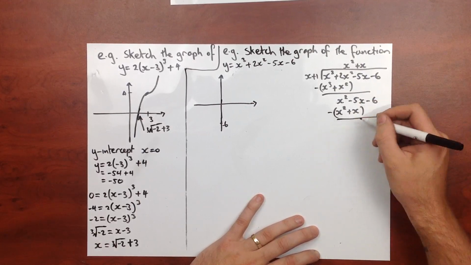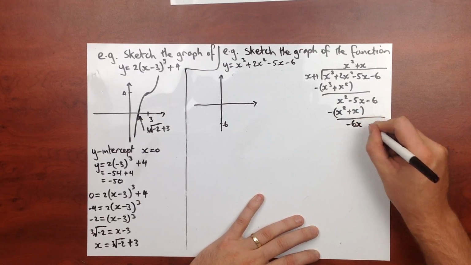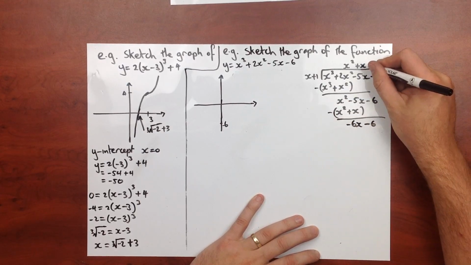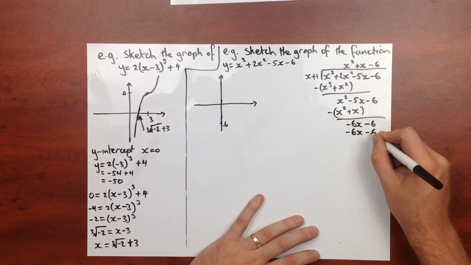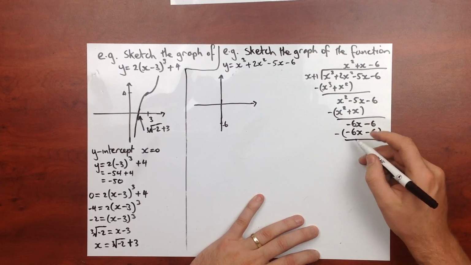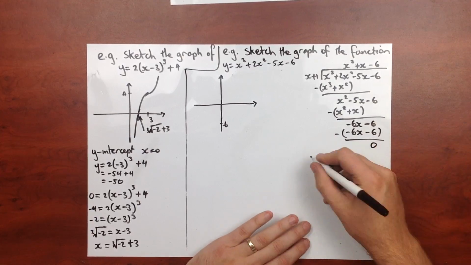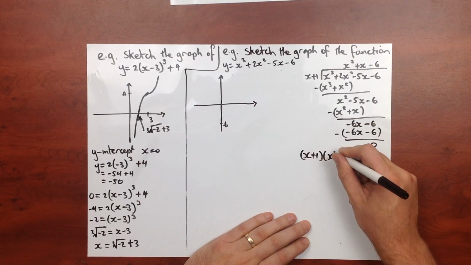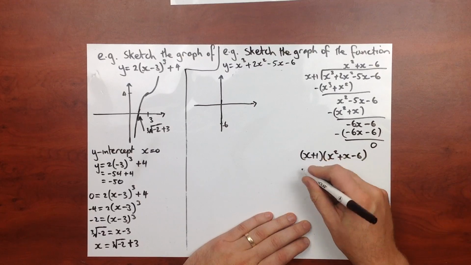x² take x² is 0 like we need. Negative 5x take x will give us negative 6x minus 6. Okay, by bringing that down, negative 6x divided by x will leave us with negative 6. Okay, multiply back through, negative 6x minus 6, bracket, bracket, take away, line underneath. Okay, negative 6x take negative 6x is 0, and negative 6 take negative 6 is also 0, which is what we needed. So at the moment we've got it in the form (x + 1) times (x² + x - 6). Okay, which we have factorised as a quadratic now.